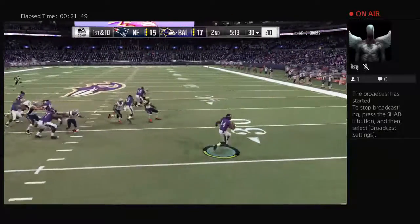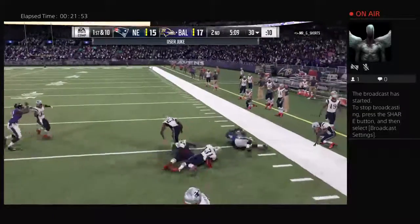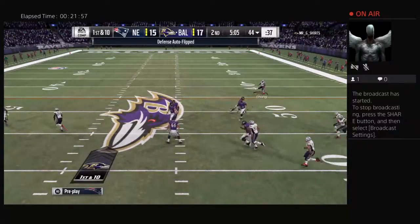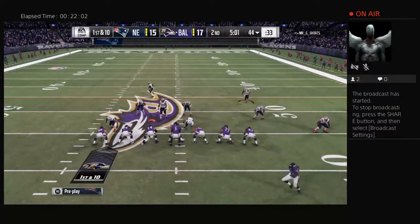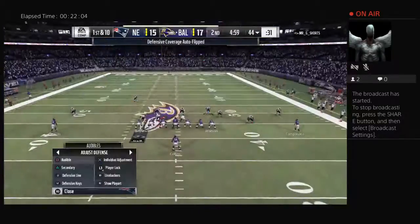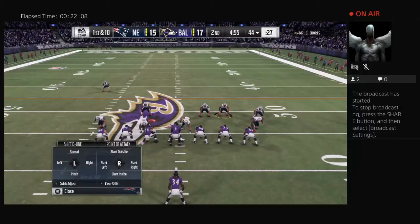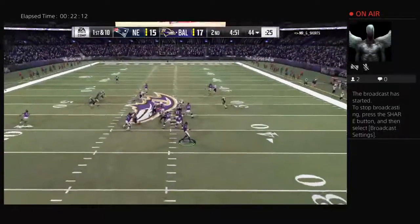The drive starts with a run by Collins. And they'll get it up just short of the 45 at the 44. That's good for a Raven first down, 15 yards there. And that's something that's been lacking in Baltimore's running game the last few seasons, the ability to really hit on a big run. Last year, their longest run was just 41 yards all season, 4 yards per carry near the bottom of the league.